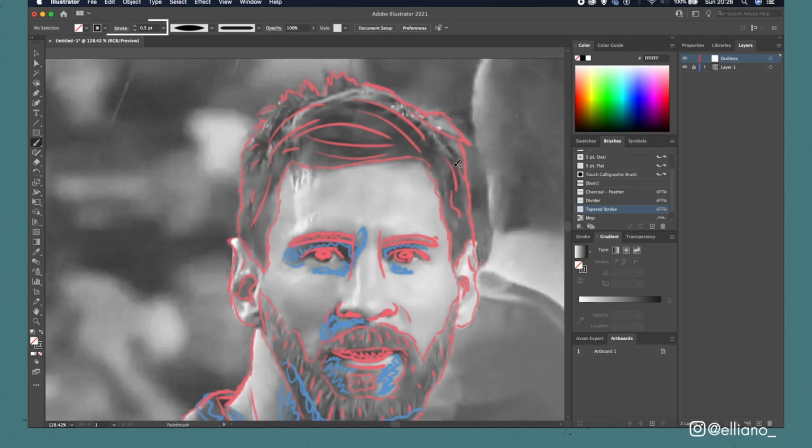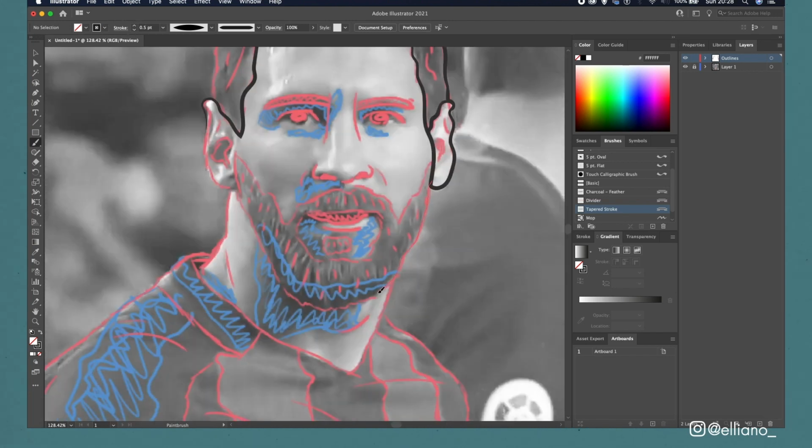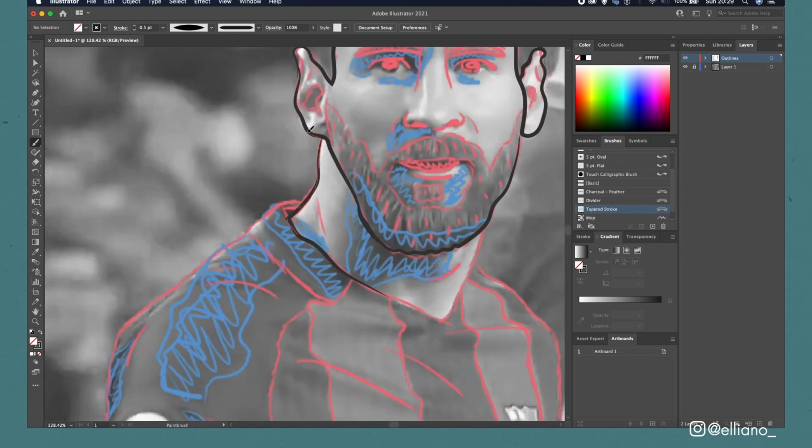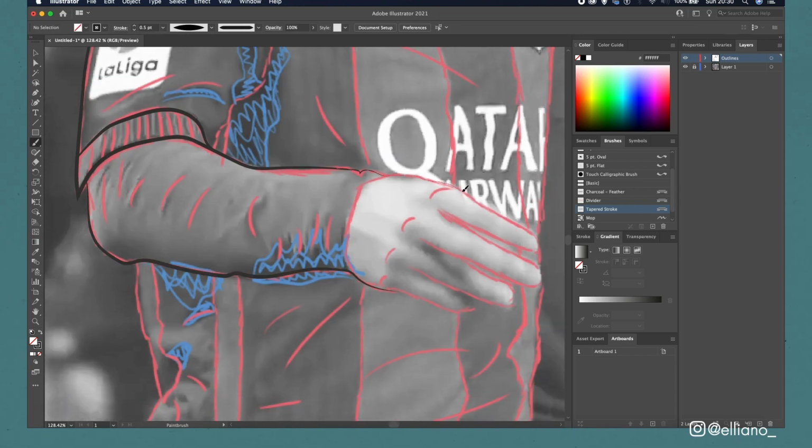Make sure the stroke size is set at 0.5 pixels and then start tracing around your outlines. You can do this by just drawing it one section at a time. Don't worry, you don't need to trace everything all in one line. Now, one thing to note with this specific brush is that it will get thinner at the beginning and end points of the lines you create using the brush tool. So to make your line work look a bit more consistent, simply start drawing your lines in the middle of a connecting line and then repeat throughout.